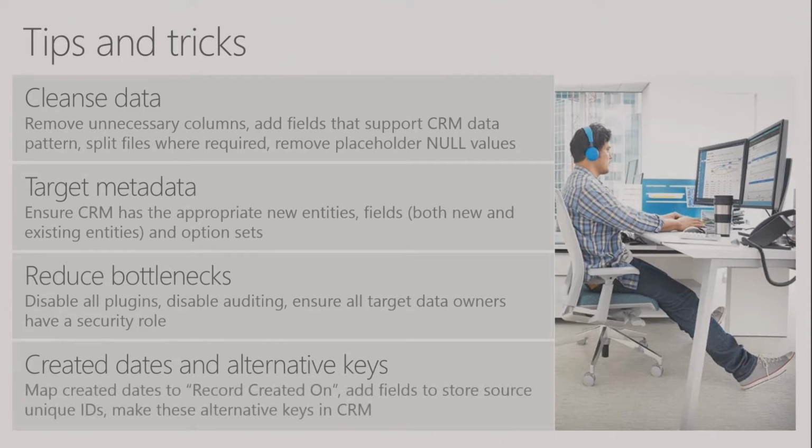We also have this thing called record created on. Some people know about it. If we map any created dates to this field, when we import the data, it looks like it was created at that original date. It's not the date that it's imported. So that's a really good one to start mapping to.